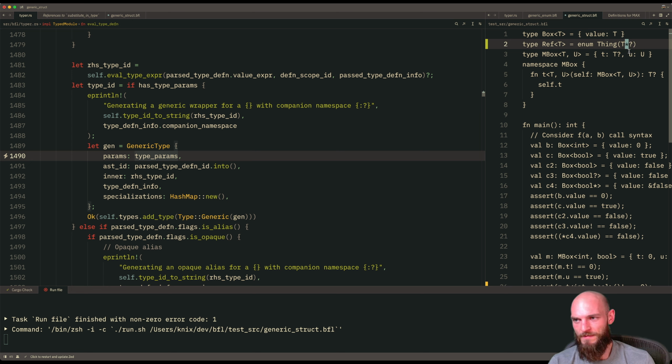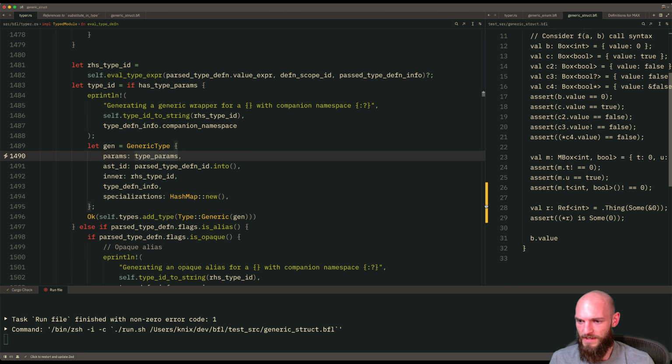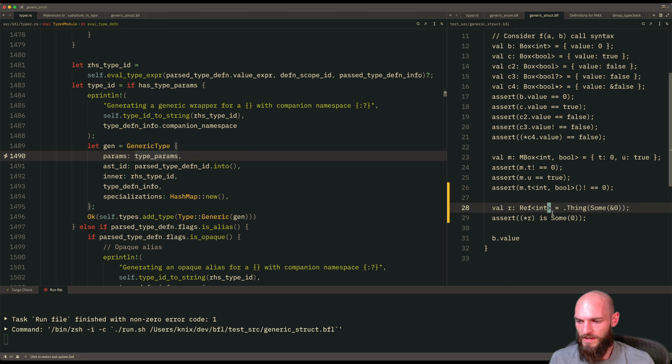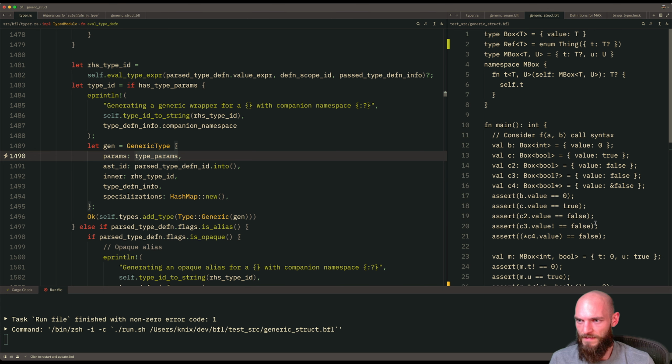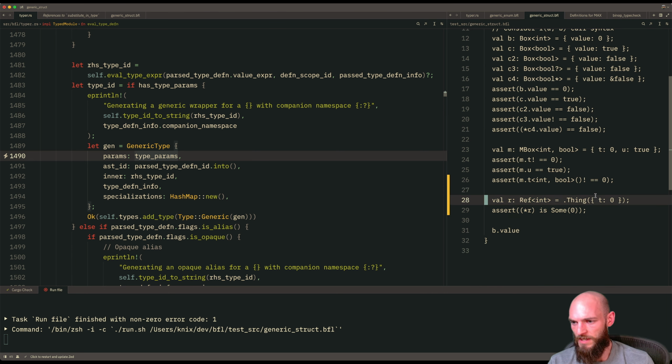Well, instead of using reference, let's do something like struct. So we'll have an optional T inside here. So instead of reference, and now ref is a bad name. This needs a struct with a field called T, which is an optional int.